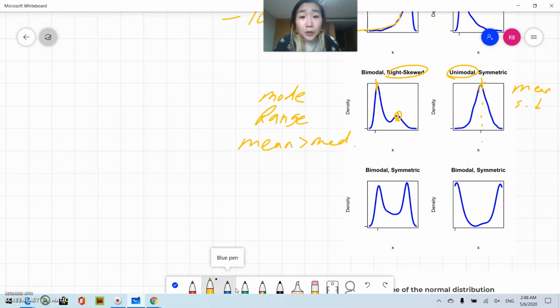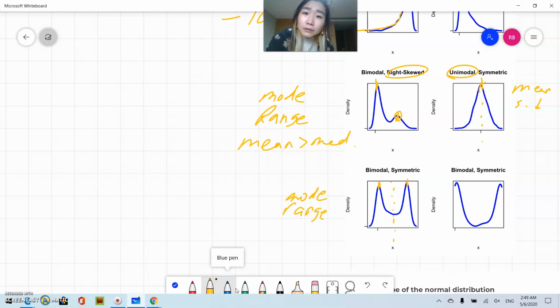Bimodal symmetric. So even if it's not unimodal, it could be symmetric, and this is the case. The peaks are about the same, and it's almost like there is a half. If you half it and fold it in that dotted line, then it's symmetric, right? I'll still use mode because it's quite important, but I will definitely look at other measurements too, just to be sure of this distribution. And I will describe it with range as well.